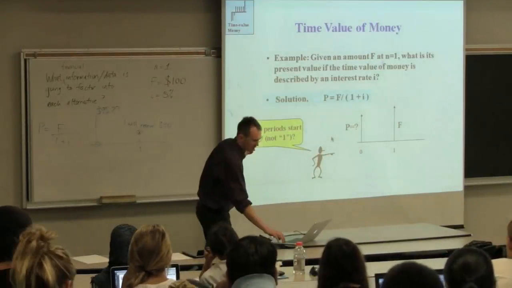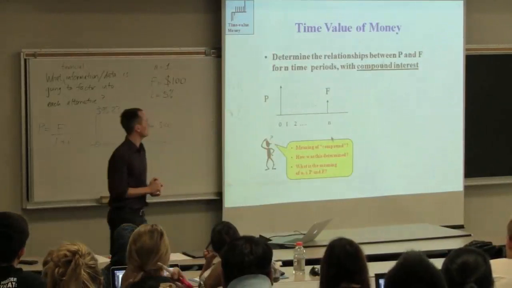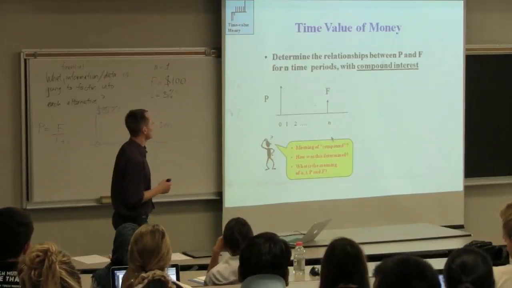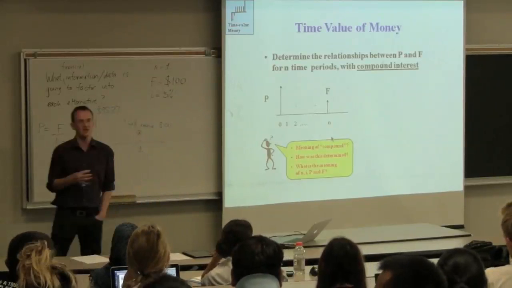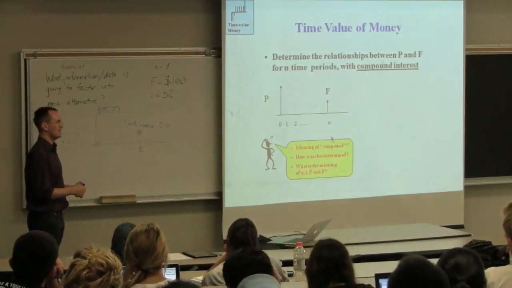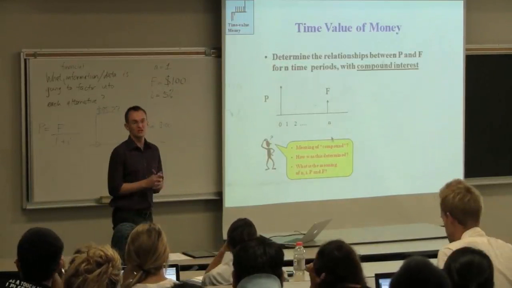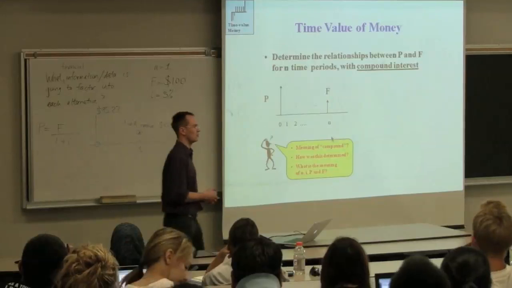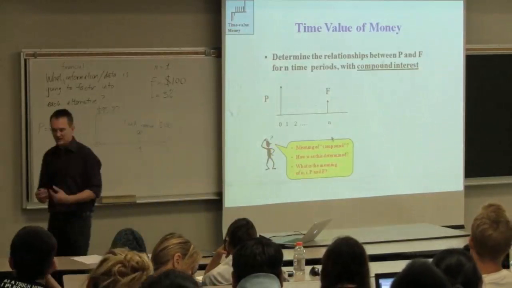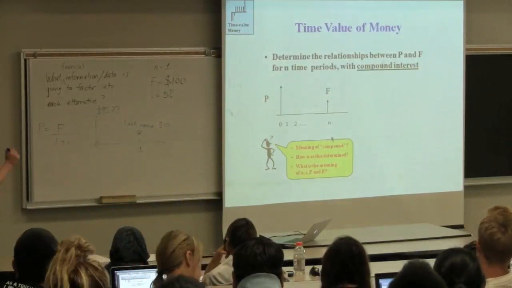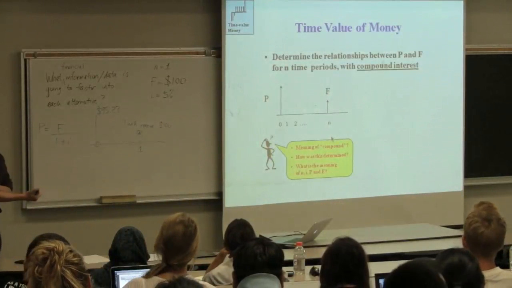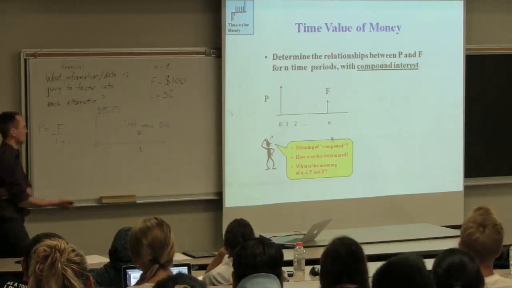I'm going to let you try and uncover that actually with this next slide. What is the relationship between present and future values for n periods with compound interest? Compound means that at the end of the period, that money is there again, and then we go ahead another year. That changed money over time gets deflated, and then we go forward another year, and that already deflated money gets deflated even more. So we progress in that way, it's compounded. What is then the relationship between the present and the future value if we've got multiple time periods? So not just one time period, but we're going further and further. What's the equation there?